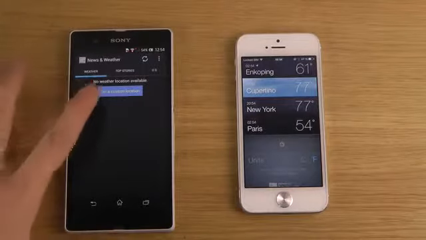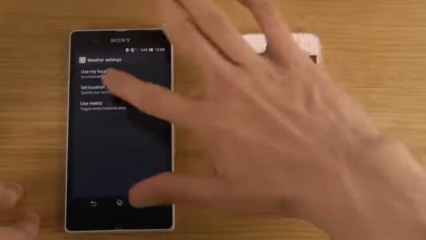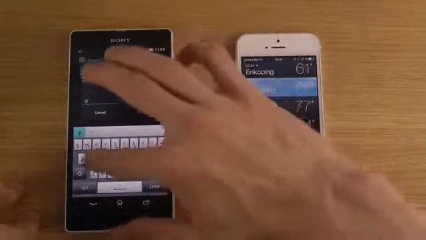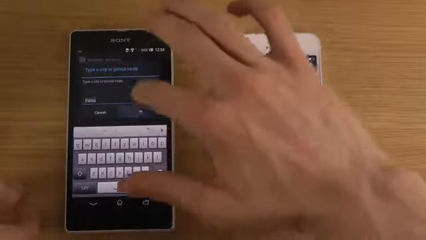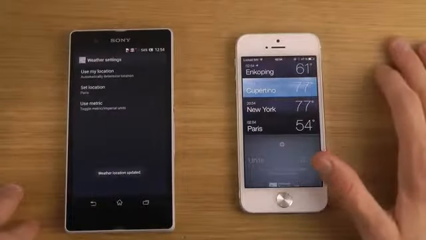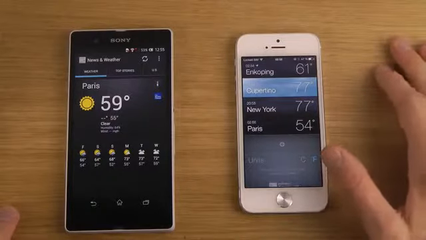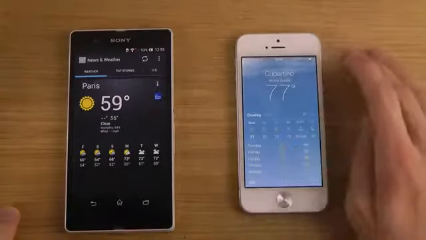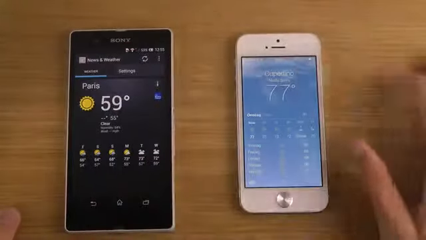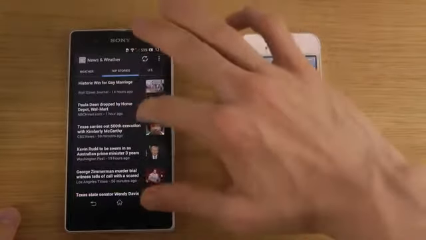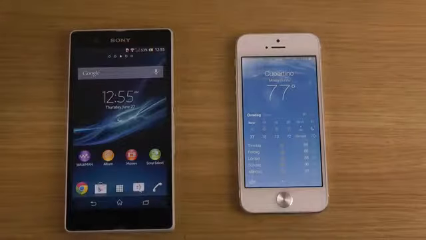And you can also set your location here, of course. Automatically determine my location. I'm just gonna pick a random location where I'm not located at. So if we pick Paris, let's see if we can add more places. Okay, so we can see weather over here. So of course, weather app, it's something that a lot of people wanna use. Not sure though if you can add more. You probably can't add more here.